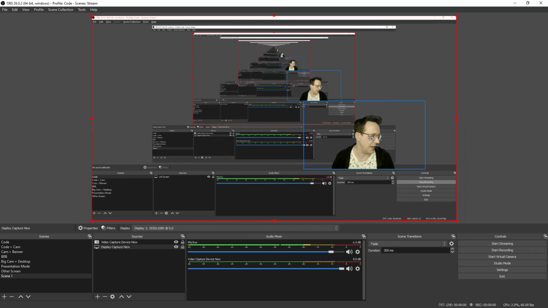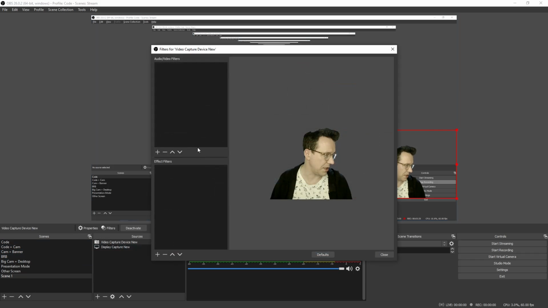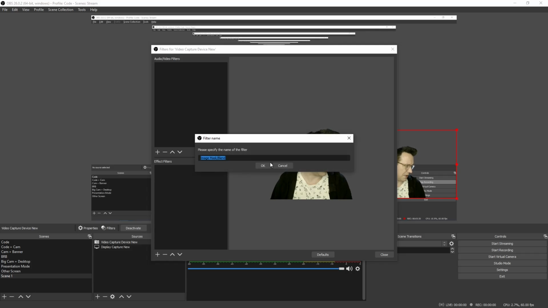Just a quick one with regards to this: you can use an input mask here, so I can have a circle around me. That would be in the filters, and then it's mask, image mask.